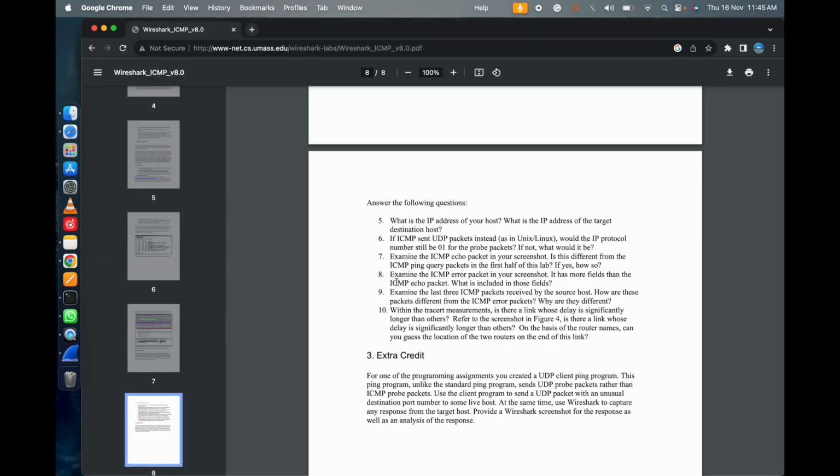So next question. Examine the last 3 ICMP packets. Eighth question, examine the ICMP error packet, I guess we have done it. We haven't done the 7th question: examine the ICMP echo packet in your screenshot, and what's the difference?